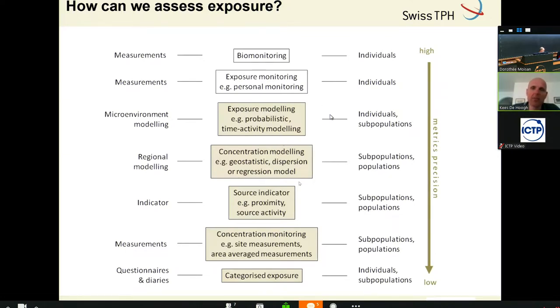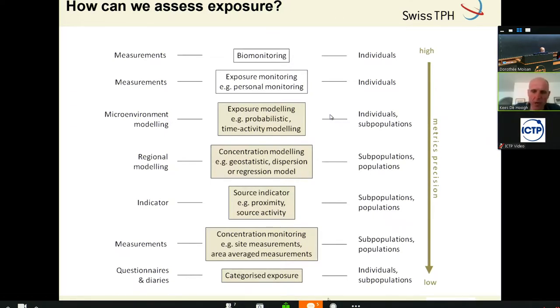And then we start to come into modeling, because you can imagine that if you have a cohort or a population, you cannot do these measurements that well, because it's very expensive for a starter, takes a lot of time, and you can only do a few individuals from your larger population. But what you need to do is you need to start modeling. And all these modeling techniques here will give you an estimate, but there are, of course, some misclassifications attached to that. I will talk about a few of these modeling techniques, and you see here at the bottom, which is something I will not go into any further, but that's one of the lowest categories of precision is questionnaires and diaries. These are questionnaires you give to the population, and they will fill it in and give you a sort of a subjective idea about their exposure.